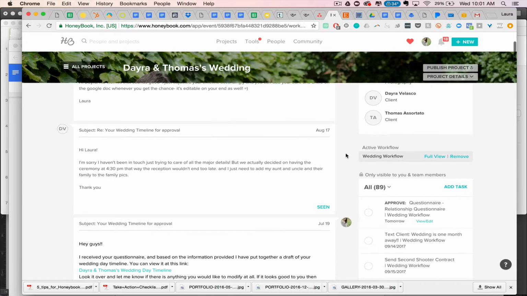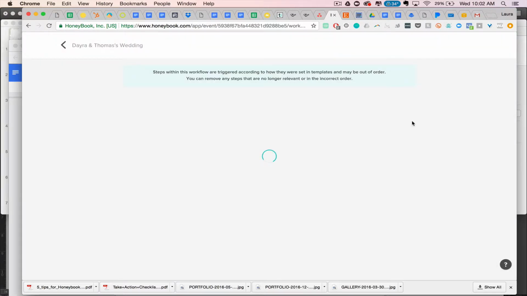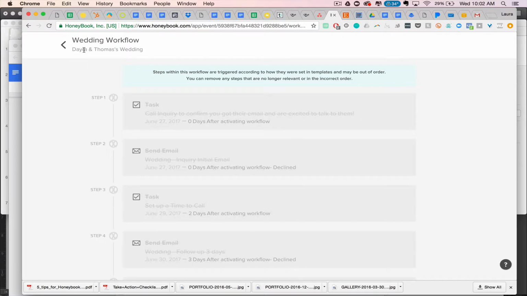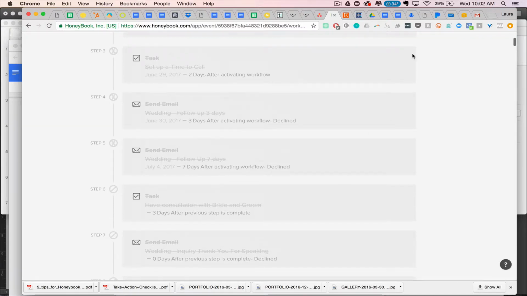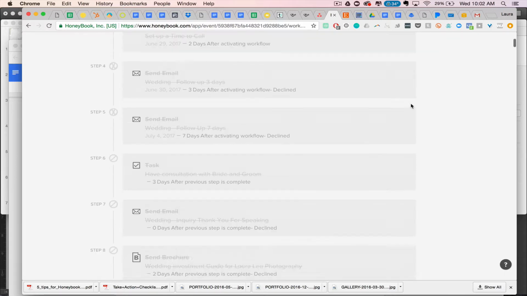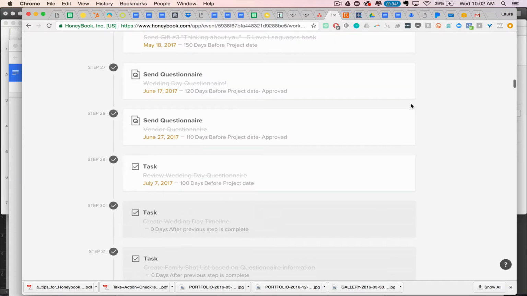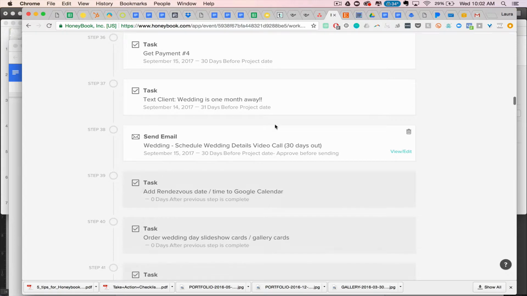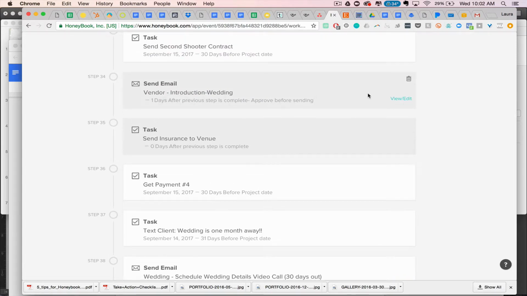And in the task management, it's always going to have a little blue button that says view edit if something needs approval. And so if I click this, it is going to pop up with this email. So that's the email template that is attached to this. And then you would just hit approve and send now. I actually don't have to send that email, so I'm not going to send that, but that is how you send emails. So that'll all pop up in your task management system.